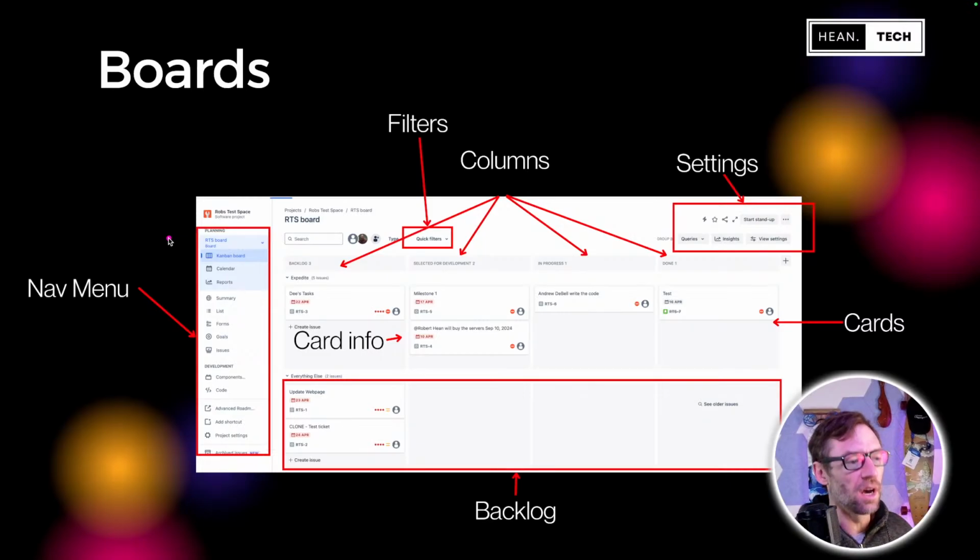Here we have a screenshot of a board. And again, to me, all of this is just second nature, but that's because I've used it quite a bit. Sean, our teams use boards to show during management calls.